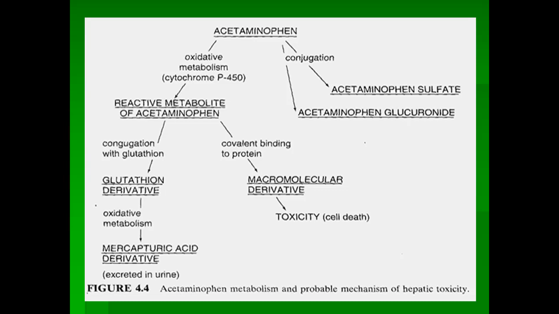Within the cell, there is another phase 2 reaction, which is glutathione that binds that reactive metabolite and converts it to an inert compound that is excreted as a mercapturic acid conjugate. The problem is that glutathione sources are quickly exhausted, and when the levels drop to 20 or 30% of normal, those reactive metabolites will bind proteins and cause cell death.